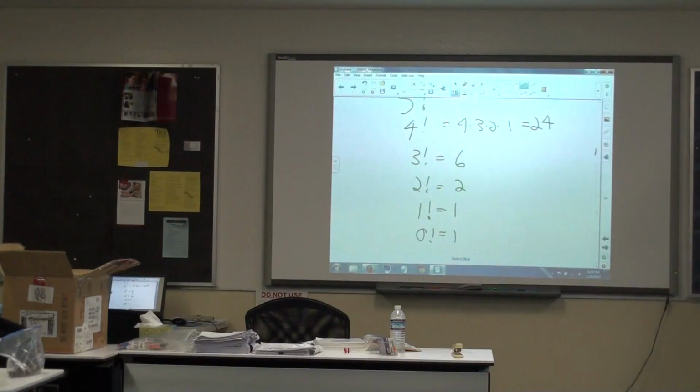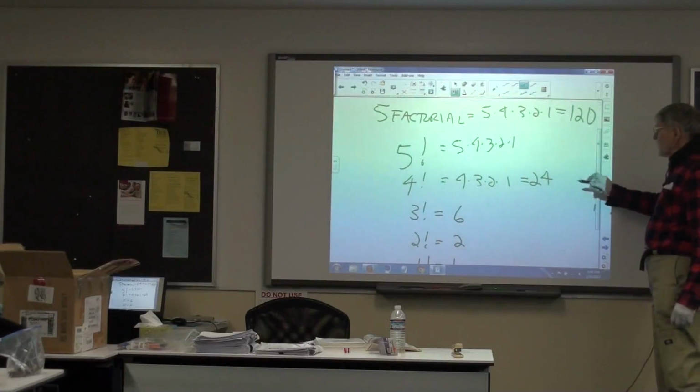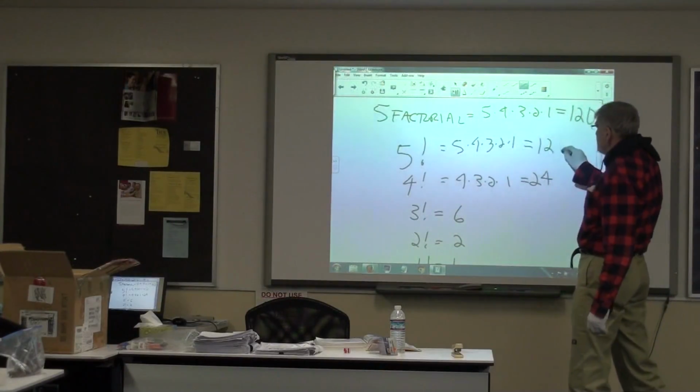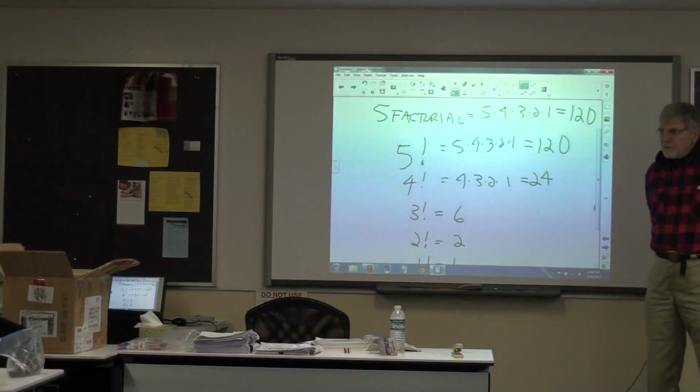Okay. Now, factorial is used so frequently that your calculator has a factorial key. One of the things you want to do tonight is to locate it and be able to use it. So I want you to be sure you know how to use it by doing something simple that you already know the answer to, and I want you to get your calculator to tell you that 5 factorial is equal to 120. Right now? Yes. Right in real time in this class. Did you get your calculator to tell you 5 factorial equals 120? It's usually an exclamation point or the letter N with an exclamation point.